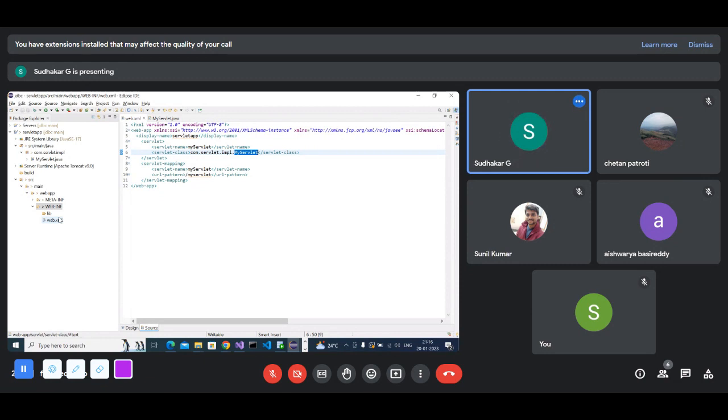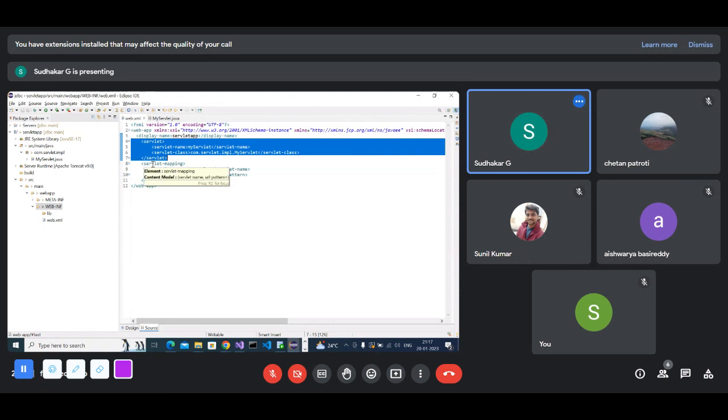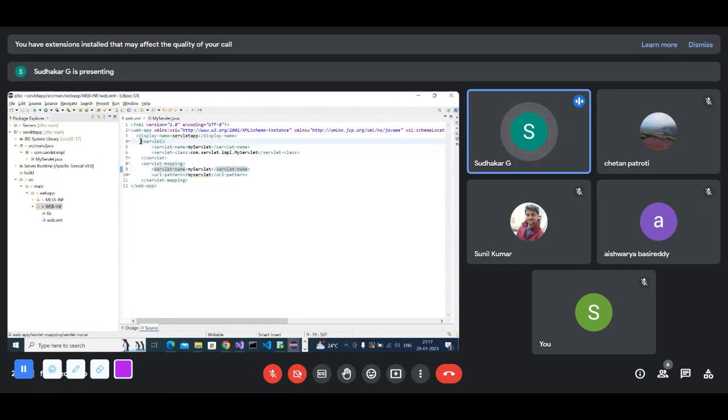Next, while reading the content, for example in the web.xml content, it will read all the corresponding tags like servlet and servlet-mapping. The container will identify the context data in the web.xml file. These are all the context data. So what is the servlet context? The servlet context object is created at the time of application deployment into the server. It is created for each and every web application, not for each servlet.